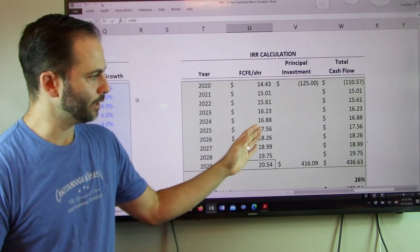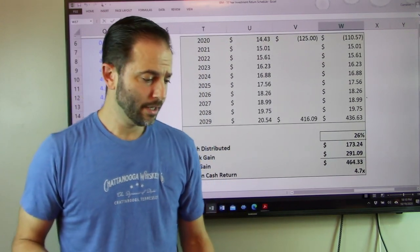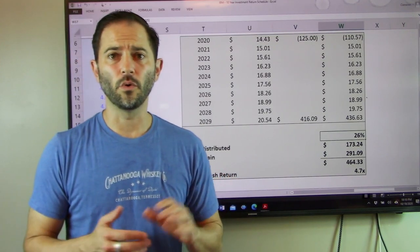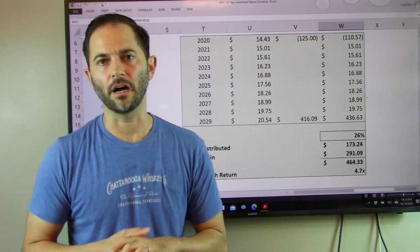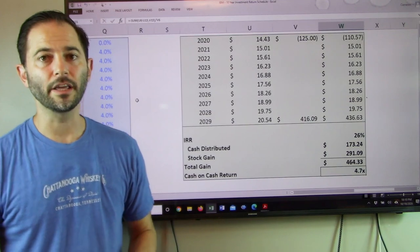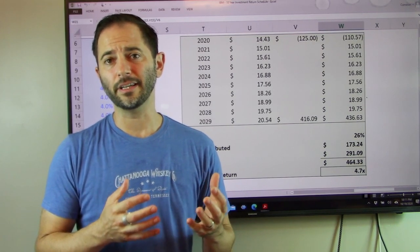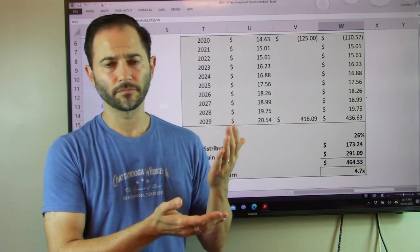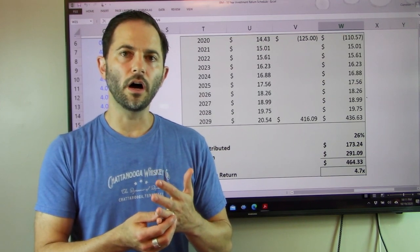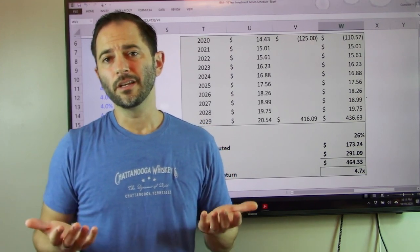So I think this strong cash flow really does underpin a strong IRR calculation, which is what you're seeing. If I buy the stock at $125 a share, I get this stream of cash flow, and I sell it for anywhere near $400 a share, that's a 26% annualized IRR. That's a very, very healthy IRR. It's almost five times your money when I include the cash flow and the price change. And I think this is a really strong case where a company has been beaten down. It has lots of free cash flow, and the upside isn't too unrealistic. With some mild growth over the long term, you get a really nice play.